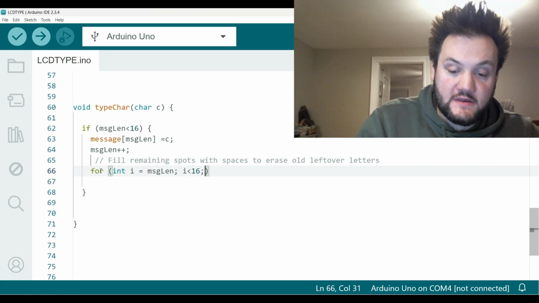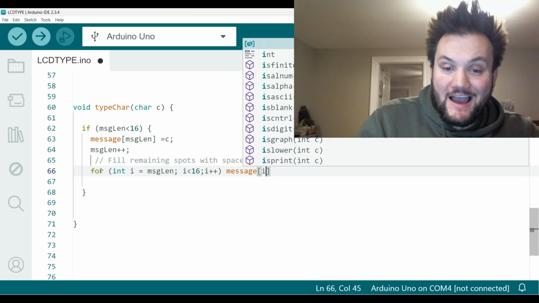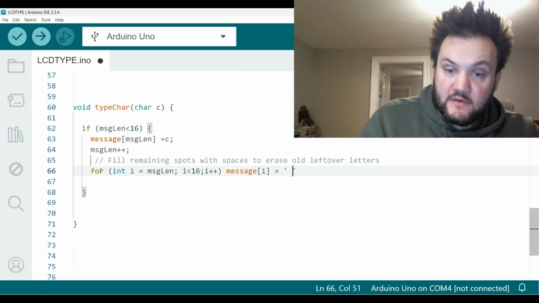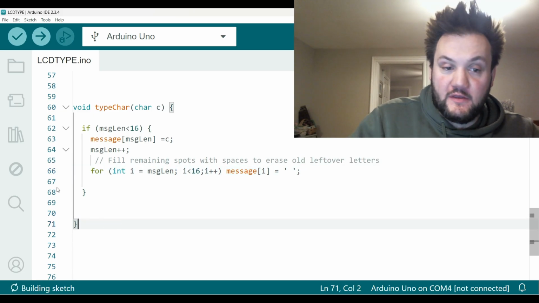We're going to increase I. So we're going to go I plus plus. Then we're going to say message. This I will equal space here, close. And then we'll end up doing the 16 down here.